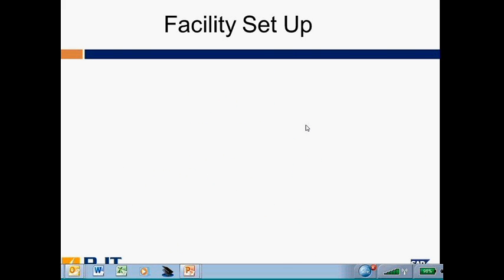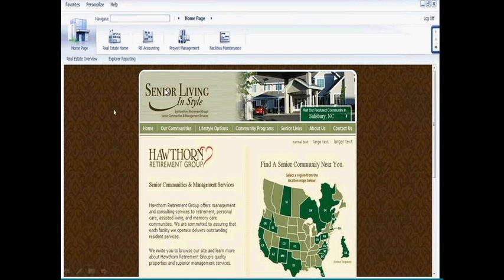Okay, starting with facility setup, I'm going to log into the SAP system itself, and here's the home page in which I've set up a link for a Hawthorne Retirement Group. But this homepage can have many different links and information available to you. You can set up Outlook here. You can set up non-SAP links, showing news, weather. You can even set up individual report output. You can have links here to look directly into transactions within SAP. So this becomes very handy as an overall staging place for most of the work that you're going to be doing in SAP.